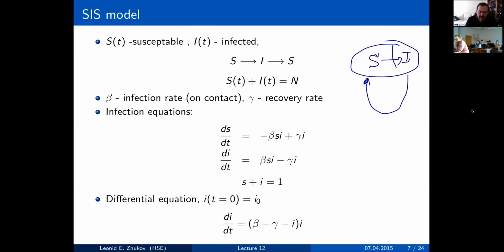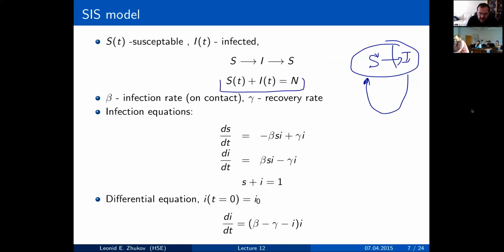Now, this model will probably describe some diseases where you cannot get immunity, like flu, right? The fact that you just had the flu doesn't mean you cannot have it again next week. So here again, the person recovers, but can again get sick. So there are the same constraints: there are only two types of people, susceptible and infected. But the dynamics is a little different.